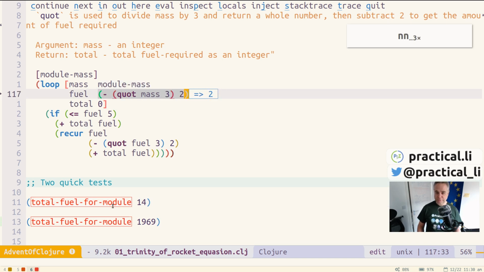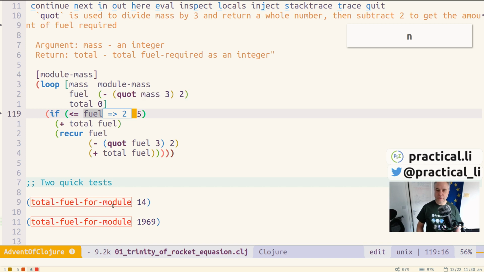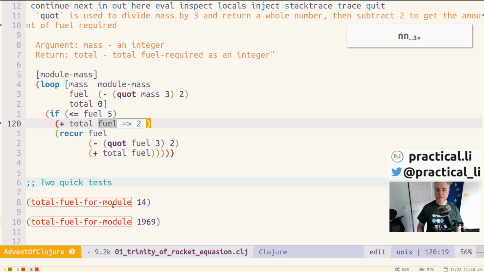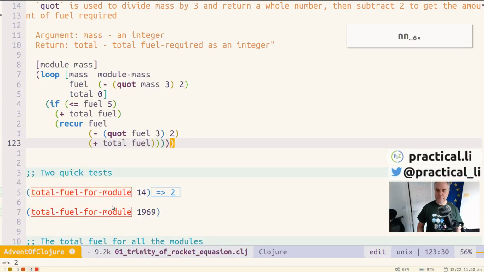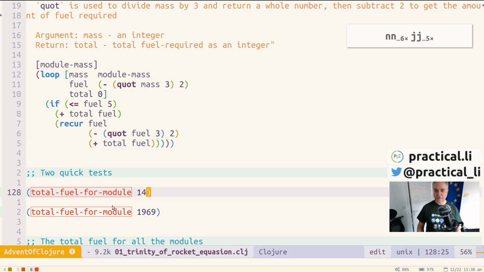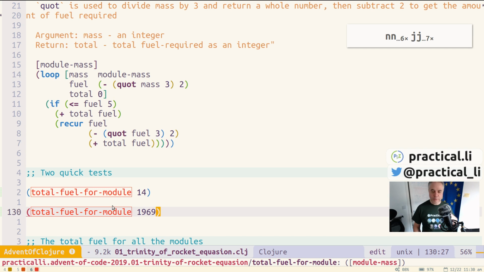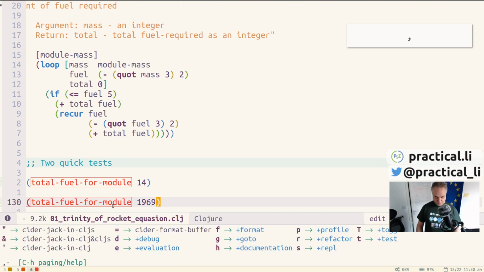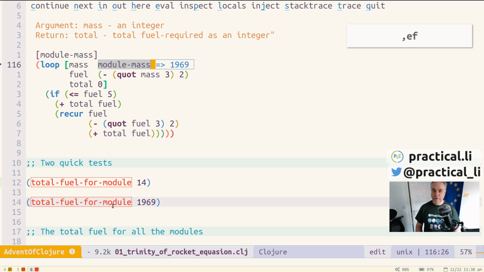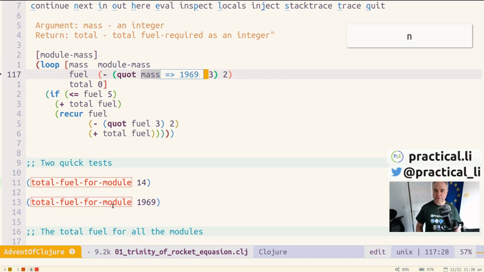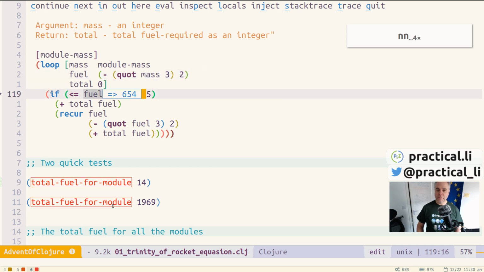And then we calculate the fuel for that module mass, which is 2, which is right because that's what it said above. Then the fuel is less than 5, so we just add the fuel to the total, and we get 2, and then we return that as a result. So that's simple. So we don't actually have any fuel for the fuel, but in this case we do, because we have more mass. So we're passing in the module mass, we calculate the fuel for the module mass, and there we go, and we pass that in.